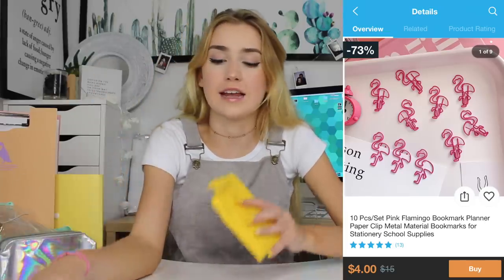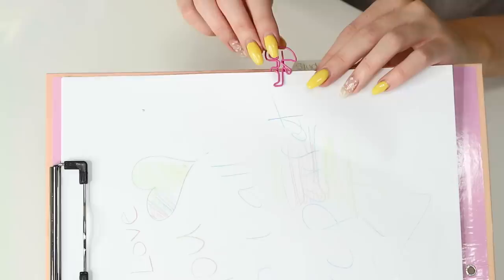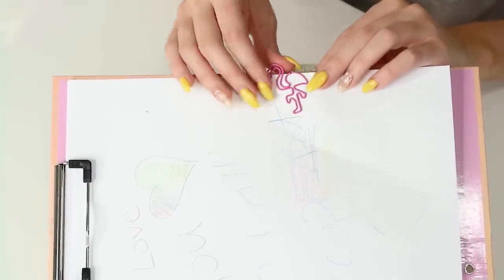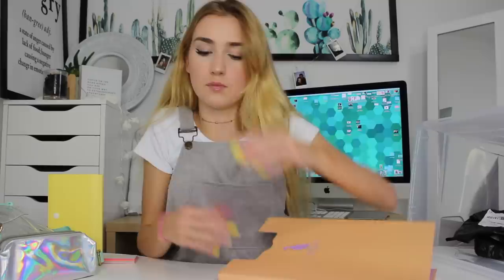Next I have these flamingo bookmarks for planning. Similar to post-it notes but more just for marking your page, and they're really super cute and look pretty straightforward. These are so adorable. Say I want to mark this page — it's very important, must study — just stick my little flamingo in there. I seriously love the way this looks. I think it's super fun. You can make a lot of things in school more fun just by getting cute little things like this.